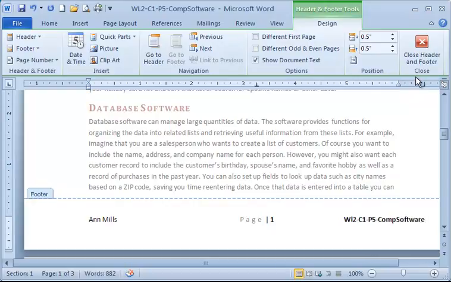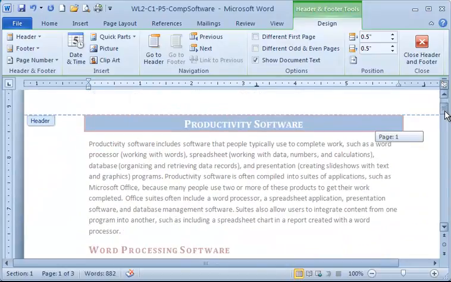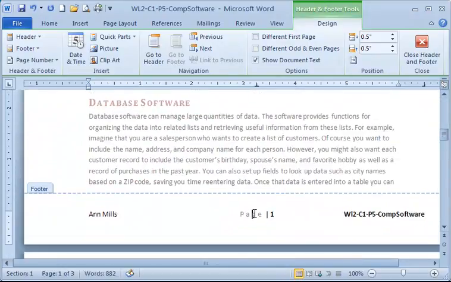Okay, and then we will make some changes here. The center tab, and I don't know if you can see this, it's off just a little bit in comparison to our margins. So they want us to change the center tab back to 3. So I'm going to grab that tab setting and move it to the 3-inch mark. Notice how it adjusts the footer there. And then the left one, that's at 1. I think we're okay there.